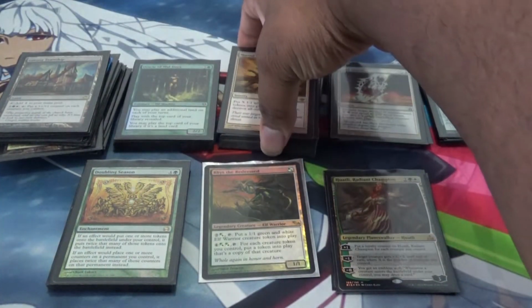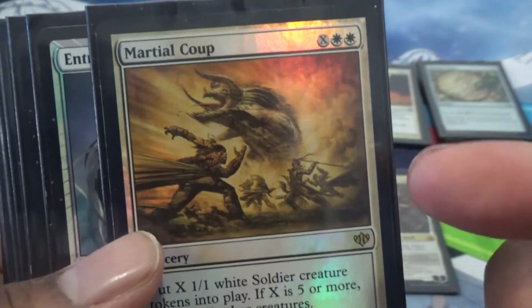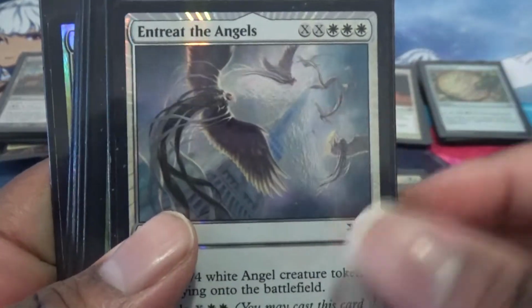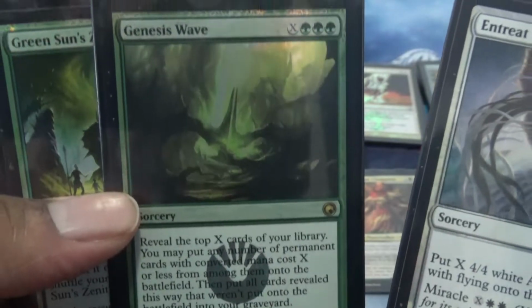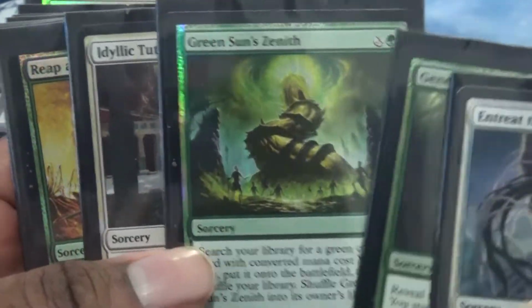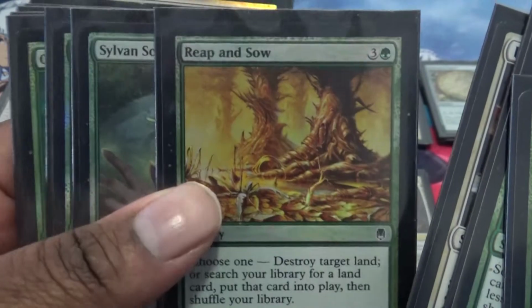Then we move on to sorceries. I have some board wipes here. One of them is Marshall Ku. I'll get to another one in a minute. And of course, for token makers, along with Marshall Ku, I have Entreat the Angels, Genesis Wave.